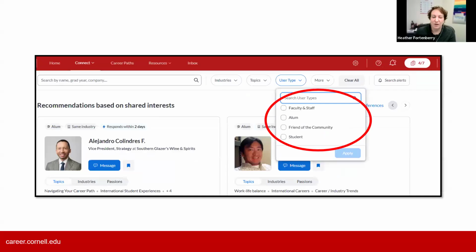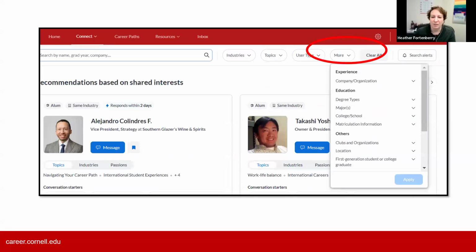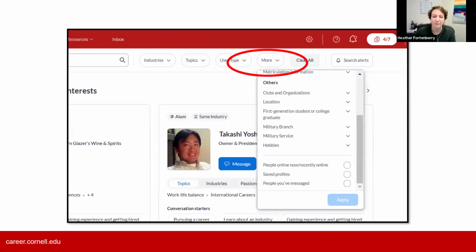Again, for the student user who's in the system, when you're filtering, you might decide you want to filter just by alumni, or maybe you are looking for fellow students to ask questions. Maybe you're a first-year student wanting to know a little bit more about experiences as a senior, or maybe you're thinking about grad school and you want to reach out to an MBA or another master's student or PhD student at Cornell. There's also a lot of other filters that you can explore, by college or school, or majors, or clubs or organizations, first generation college student experience, maybe you're a student veteran as well, and you want to do a little bit of that exploring.